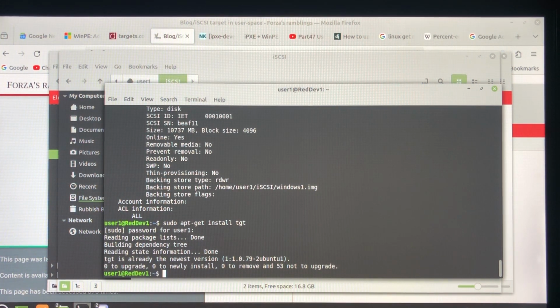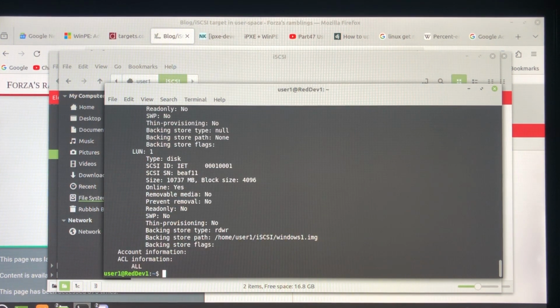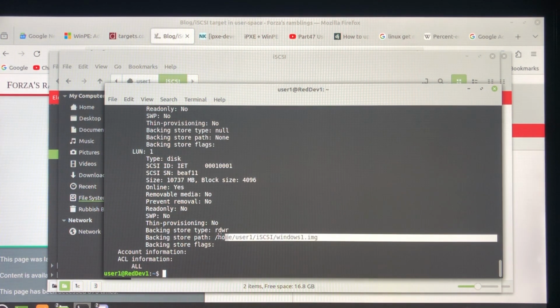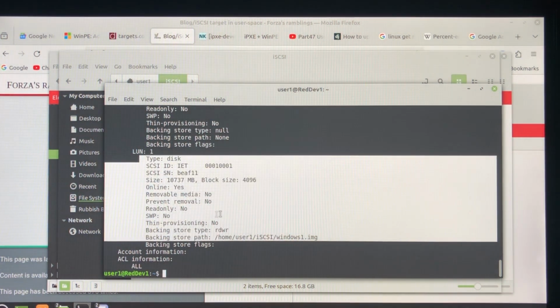Next thing to do is just have a look at what we've installed. We've installed one logical unit, and it's going to go into that file that we just created.